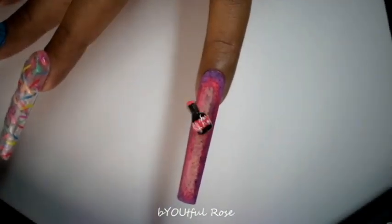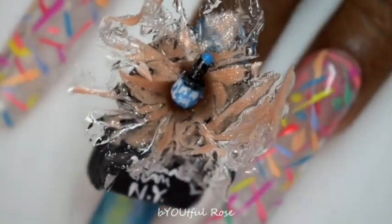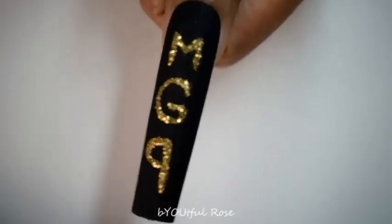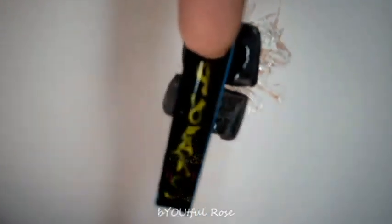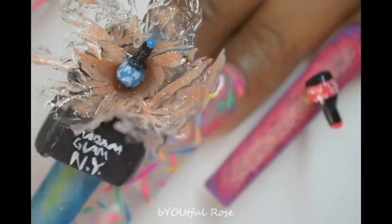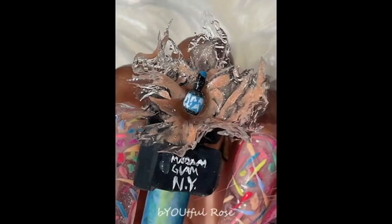These are the nails — I'm done! Happy birthday, happy anniversary Madam Glam, thank you for everything. For anyone who is not a VIP member of Madam Glam, you can use my code at checkout on madamglam.com — my code is BEYOU35, that's B-E-Y-O-U and then the number 35, for a 35% discount. I did a little surprise for your nine years — so that's it! Madam Glam, thank you so much for letting me take part in this, and to my Madam Glam representative — initials IP — thank you for considering me. Happy nine-year anniversary, bye!